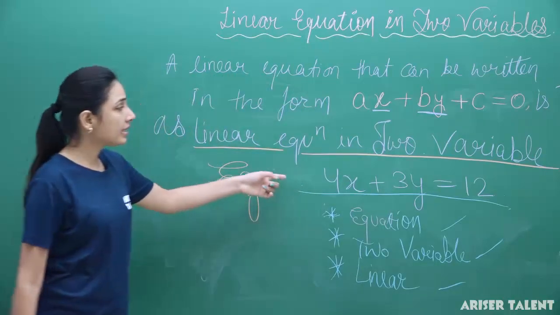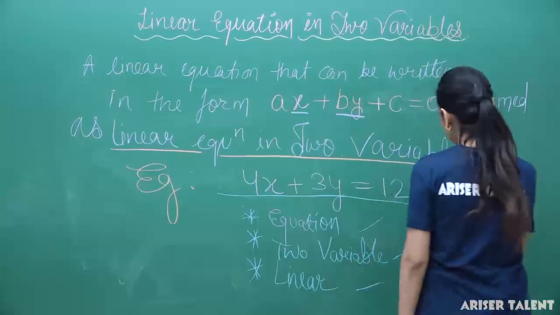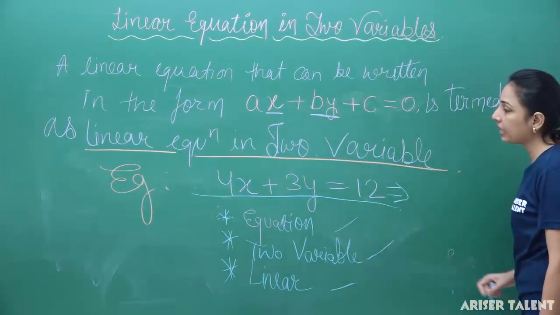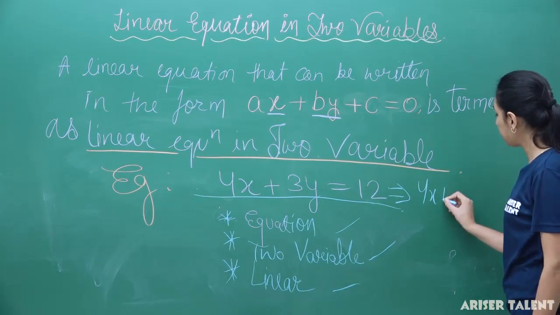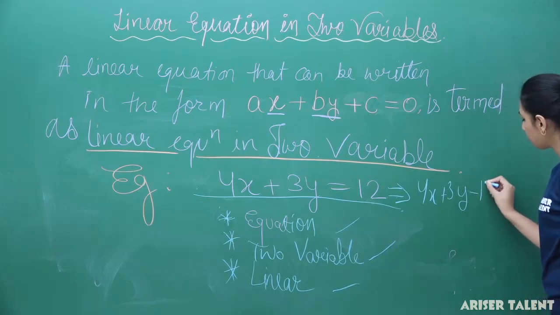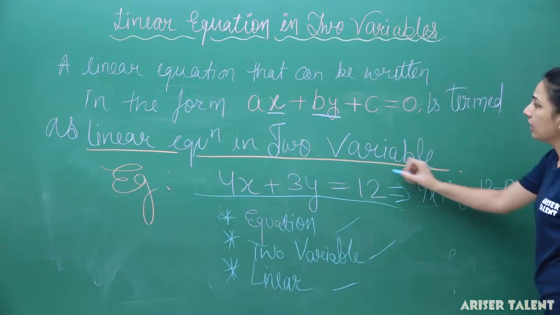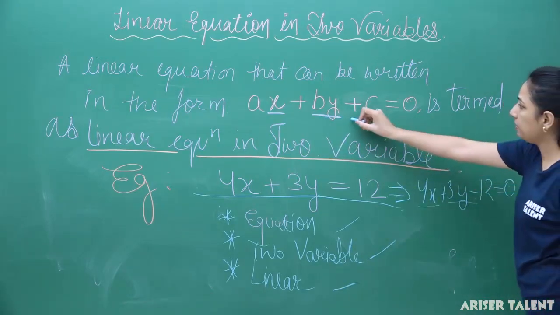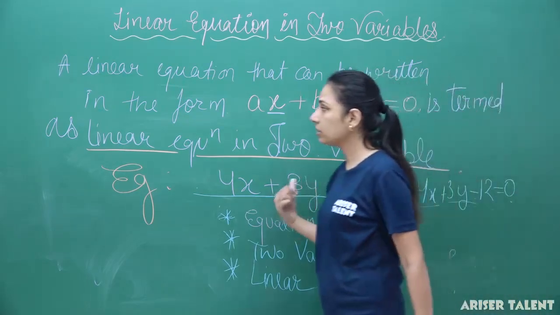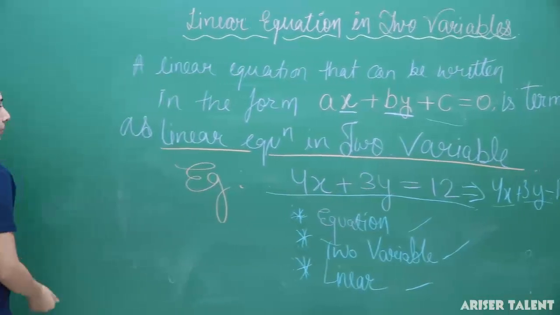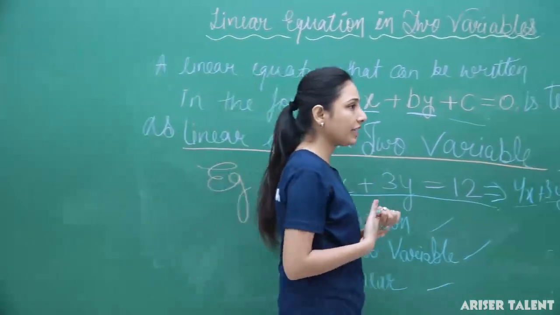Okay. Now is this can be changed into this ax plus by plus c equals to 0 format? Yes, it can be, because we can write 4x plus 3y equals to 12 as 4x plus 3y minus 12 equals to 0. Now this is your ax is here, the by is here, and plus c. So plus of minus 12 equals to 0. Okay. So this is the format of linear equation in 2 variables. So copy that, students, so that we can move forward.